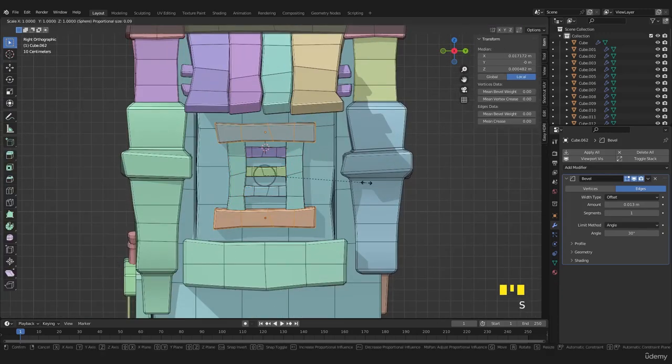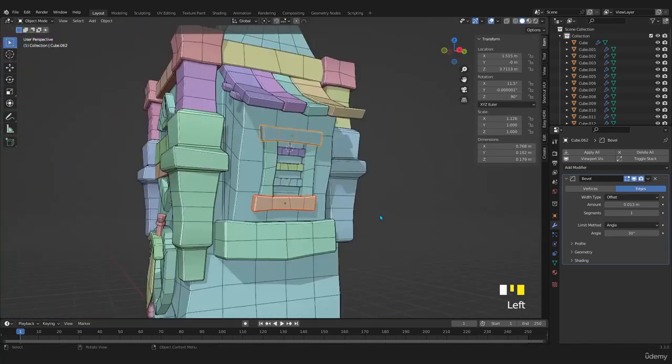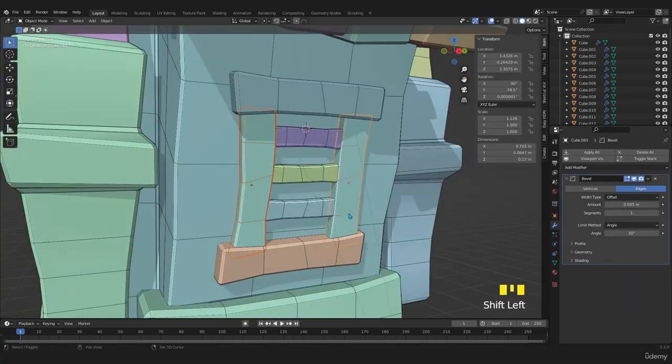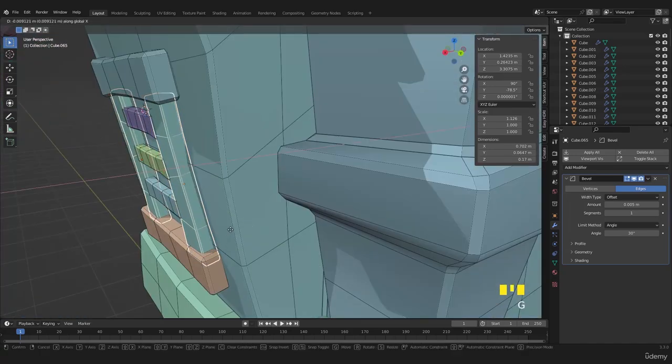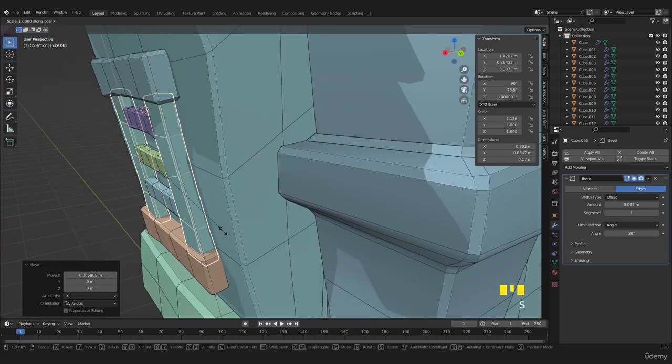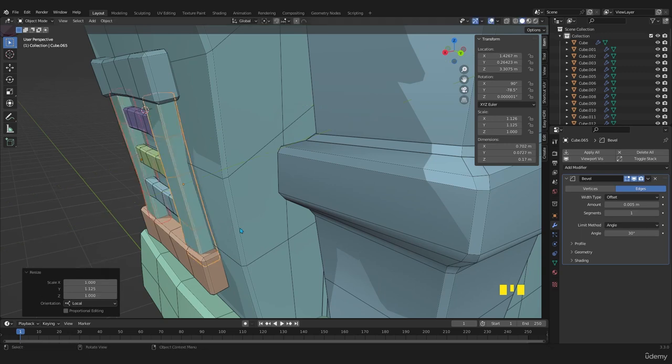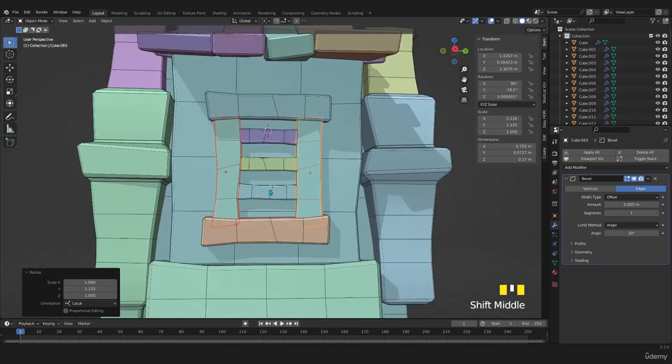We can even select these, go to edit mode, maybe scale those in the Y axis. Very, very small scaling. So select these two, maybe push them in the X axis, or S in the Y axis, in local Y axis. As you can see, you can read on the top left corner, along local. S for scale in the Y axis in local mode. If I just move that in global, you can see that it distorts. So you need to press Y 2 times to set that one to local.